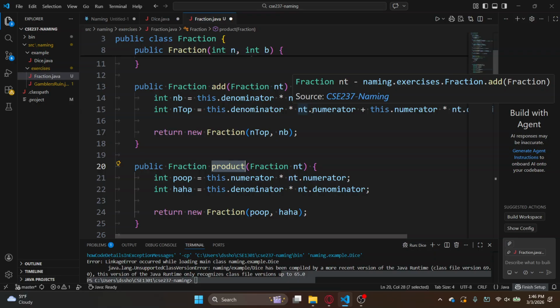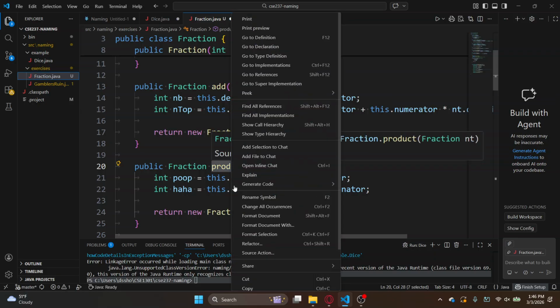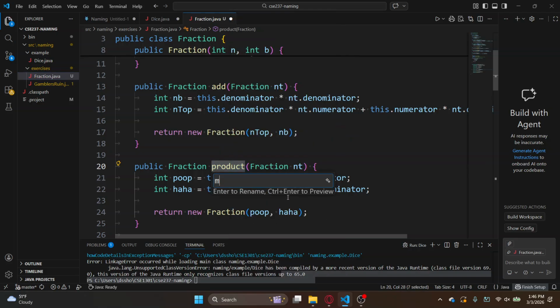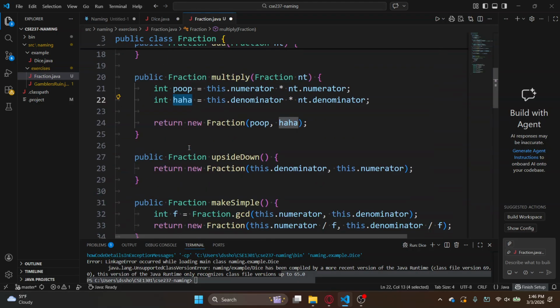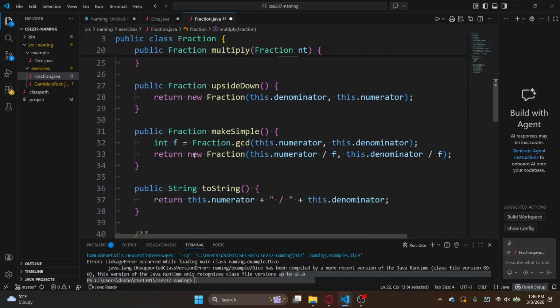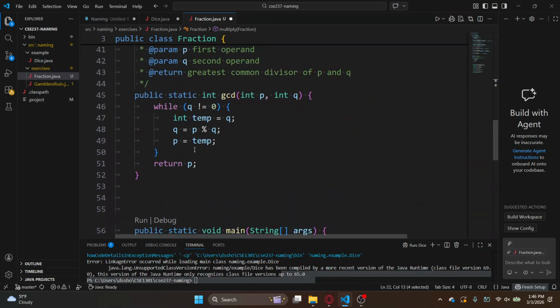Now, being produced, we're multiplying fractions here, producing the product of two fractions. So it's somewhat accurate, but not a good name for a method. Again, it should be based on the operation that's being performed, not the result that's being generated. And so from here, I think you can see, while there's still some more variables that need to be cleaned up, like these very poorly named ones, right? Now that we have that additional context, it should be quite a bit easier to figure out what's going on.